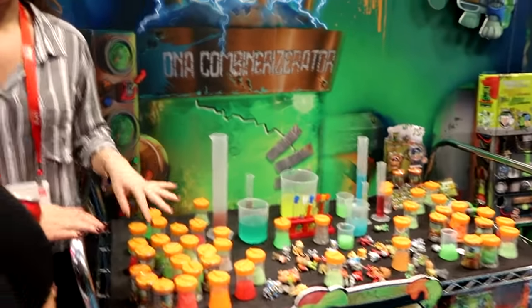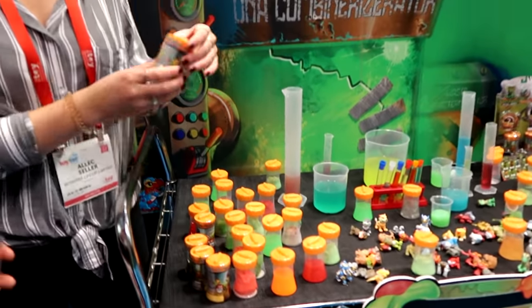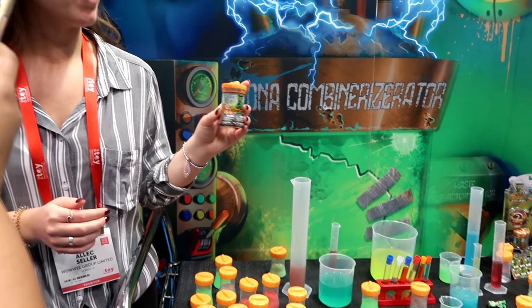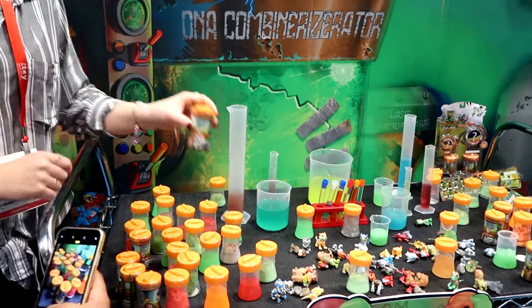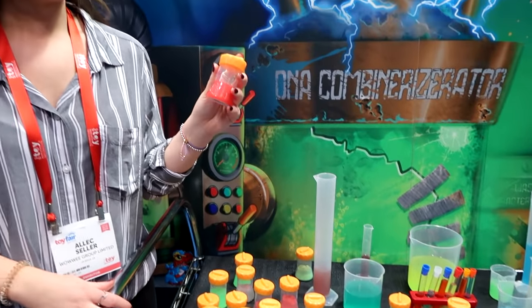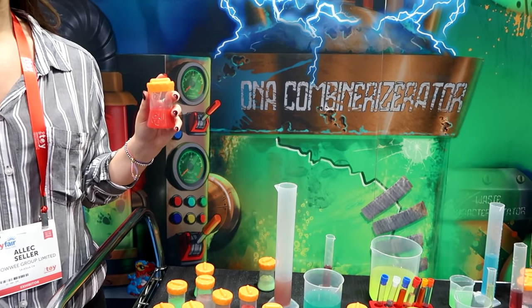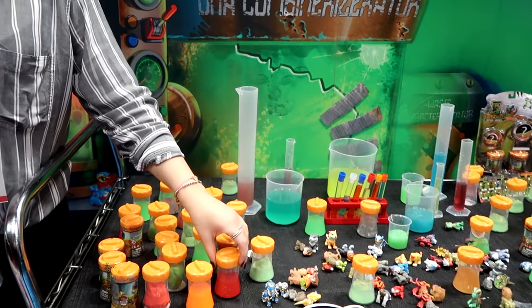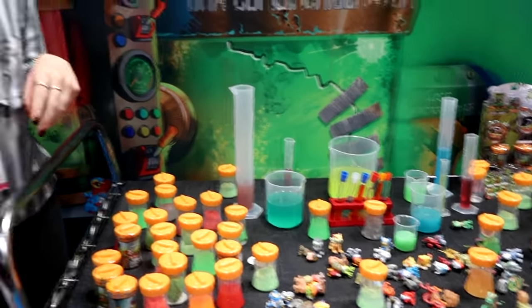This is our Mad Lab program. Basically you get a vial like this — you have no idea what's inside. It's the first boys' blind collectible in this program. You unwrap it and right away you know one of two things: if it's red, green, or orange, depending on the color, you know its rarity — either rare, common, or alternate. When you open it, it'll be sand, clay, or slime, and based on that you know the species of what you're getting.